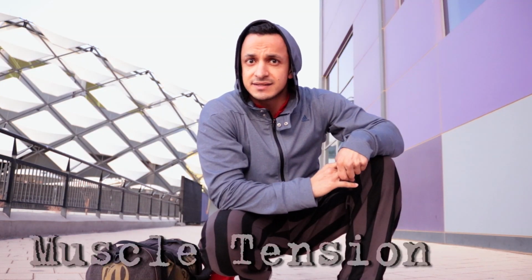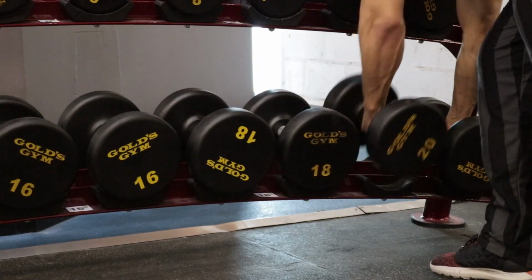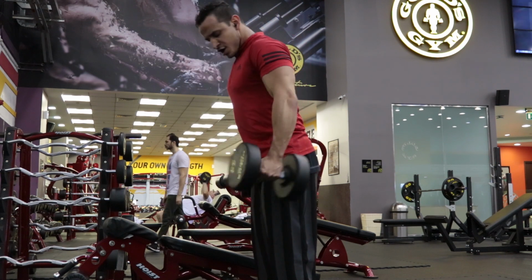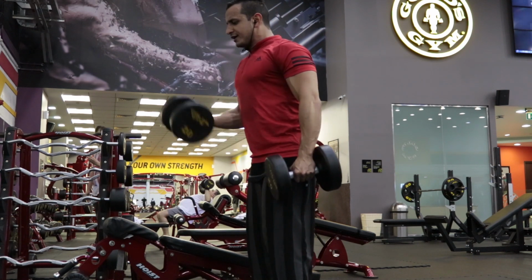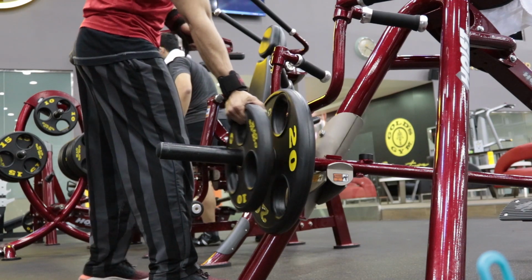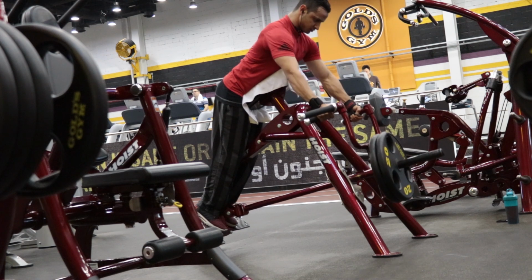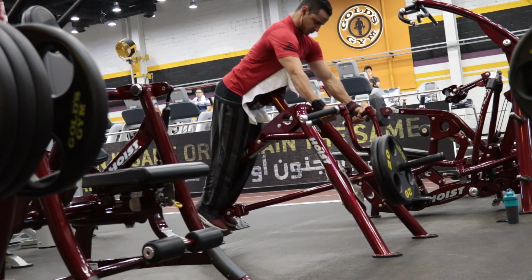So the first point is the most important one, muscle tension. That simply means adding tension to the muscle and the neuron connection to induce muscle growth. Now the exact mechanism is a little bit complicated, but to put it simply, adding more weight or adding more tension to the muscle and the neural connection will cause some chemical changes in the muscle cell that will eventually lead to muscle growth and improving the neural connection to the muscle. That means your muscle will contract better with heavier weight. This is also known as progressive overload, or progressively increasing the weights that you're using during your training to induce muscle growth. Now this is one of the most effective mechanisms of building muscles, especially if you're a natural bodybuilder.